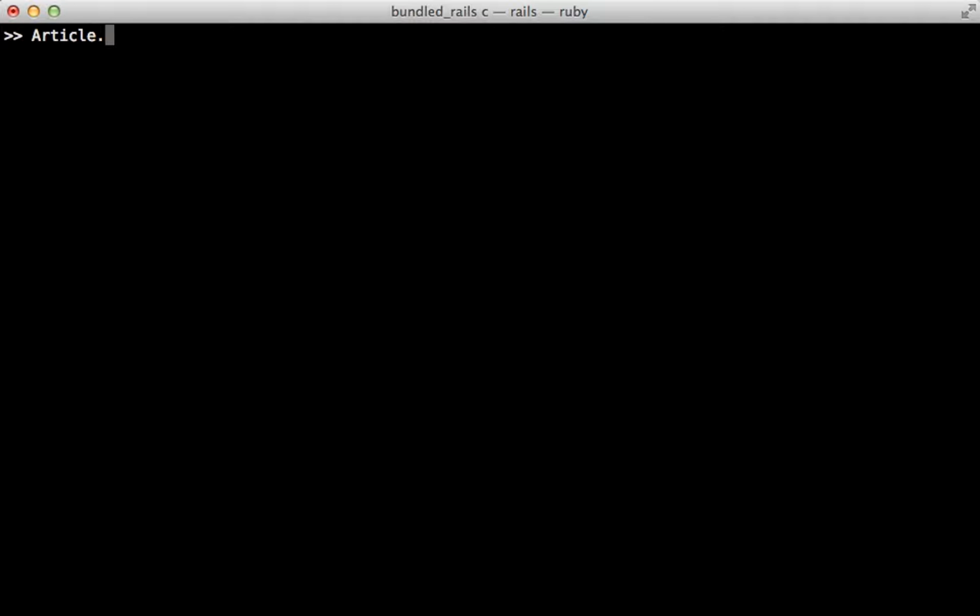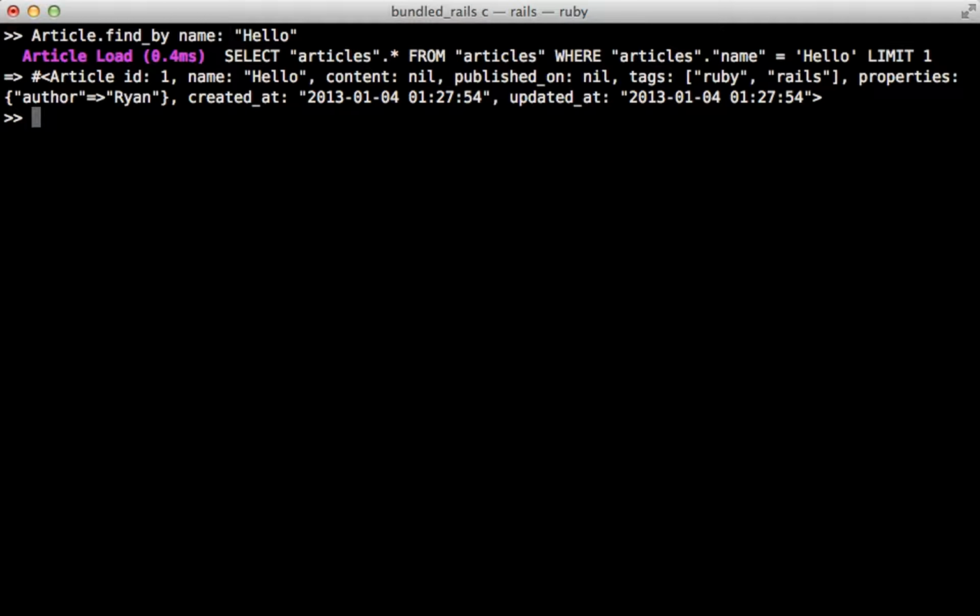Another great method is find_by. You probably know the dynamic finders. You can pass in a column name here, but that relies on method missing, and the implementation isn't very clean for this. Instead, Rails 4 introduces this just find_by method where you can pass a hash into this, and I like this a lot better because it doesn't require something like method missing to be implemented. And there's also the find_or_create_by or find_or_initialize_by, and I encourage you to use these instead of the other ones.